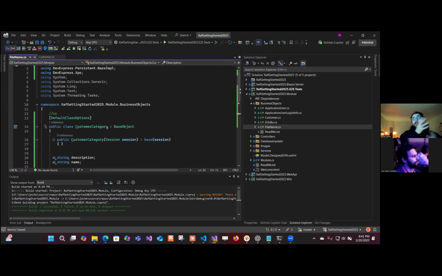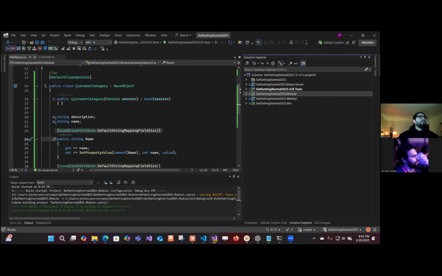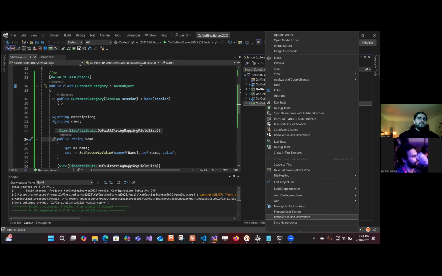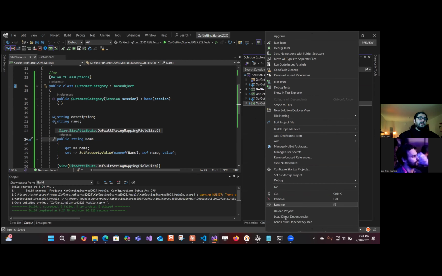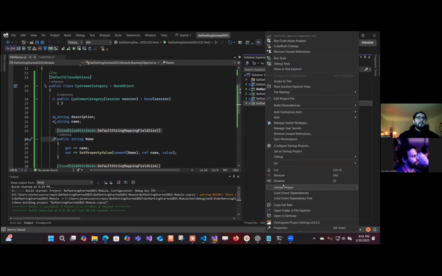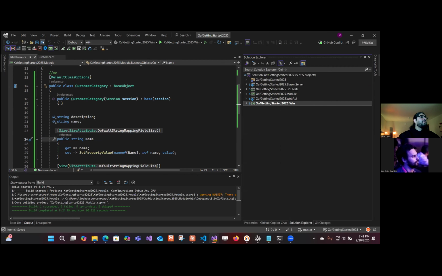So okay, it's time to run this for the first time. So let's go back and put it in x64, just because my computer has an ARM CPU, and I will run the Windows version. So let's see, set as startup project and run.